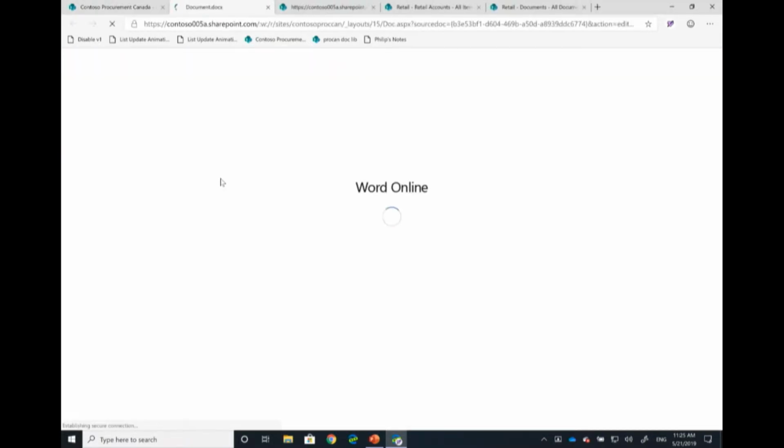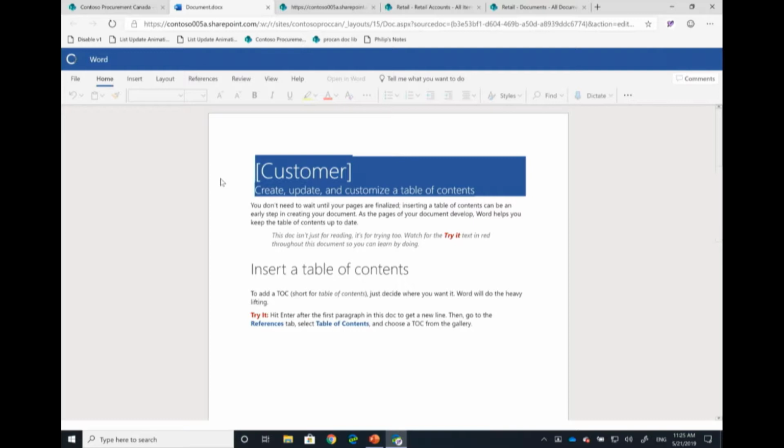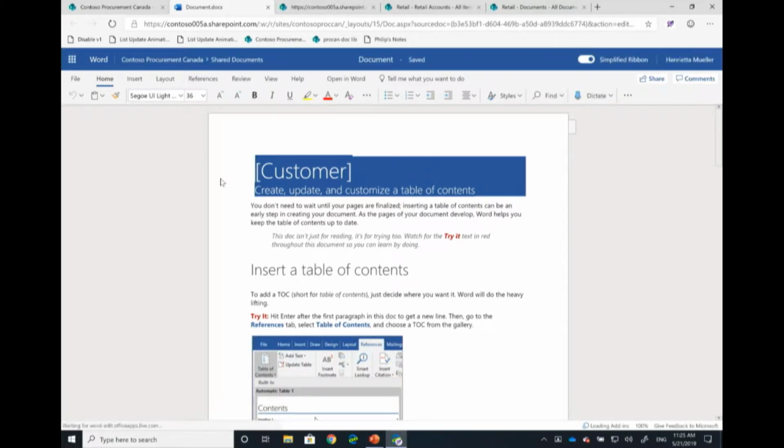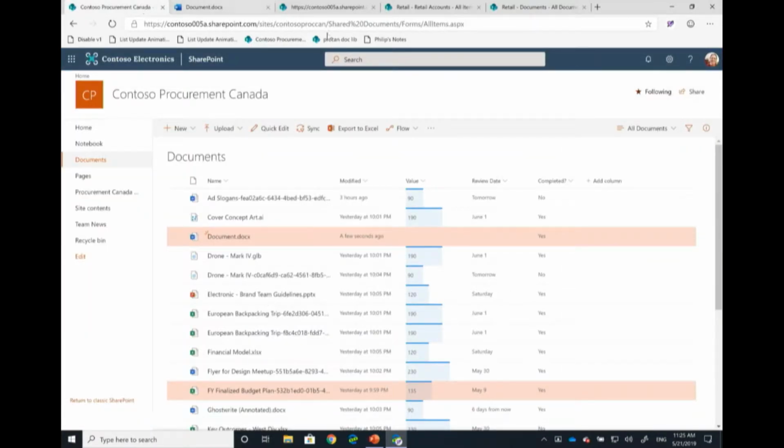So I open it, it's creating a new file leveraging the template I just uploaded. We see that it's saved. I'll just leave it named as document right now. So when I go back to my site, we see that this document was just created. This is an important file. I just made it. I want my team to start looking at it immediately.